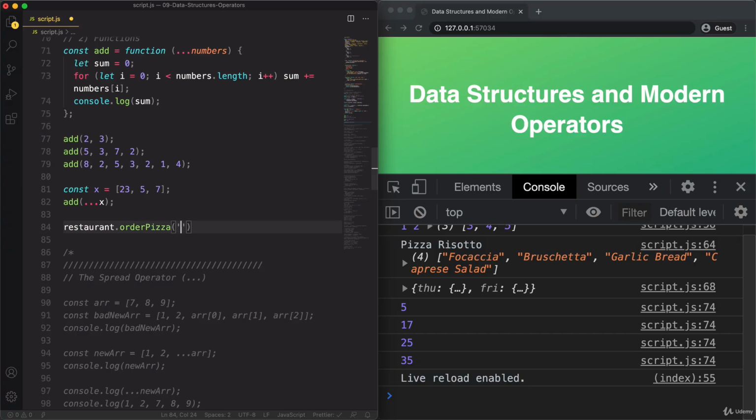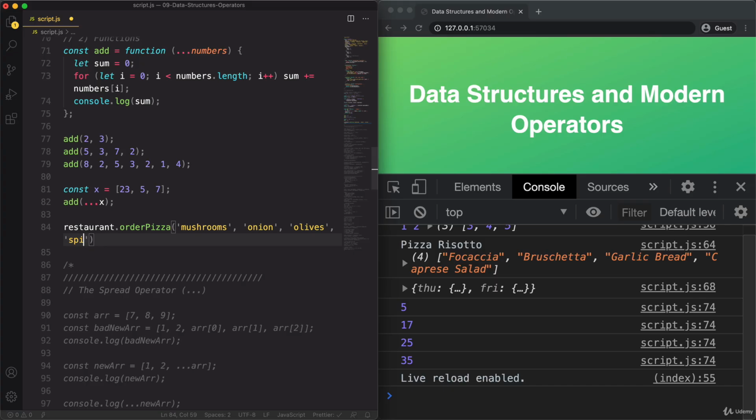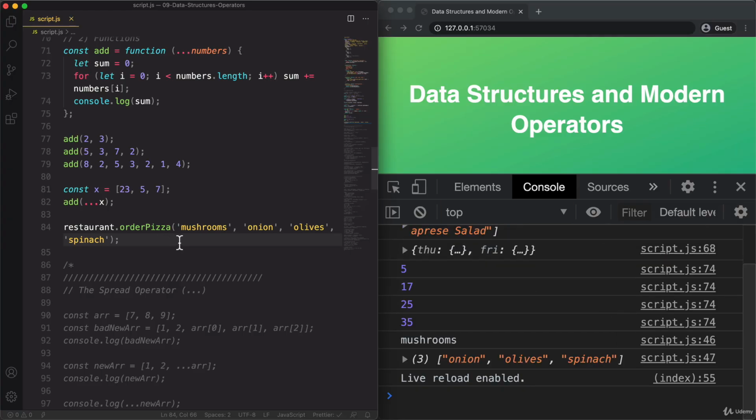And now here we specify our ingredients. So let's say mushrooms, onion, olives, and spinach. So nice vegetarian pizza right here. And so you see, we can specify as many arguments as we wanted. Let's save this. And you see down here immediately that we get mushrooms, which is this first ingredient here.